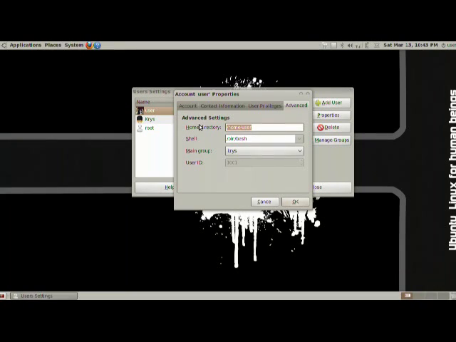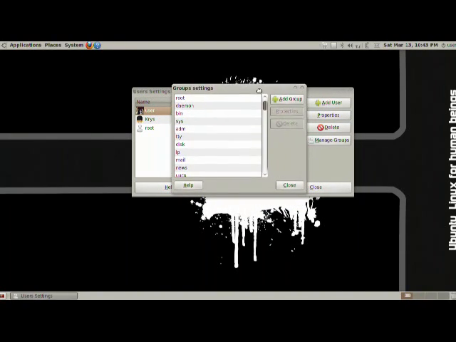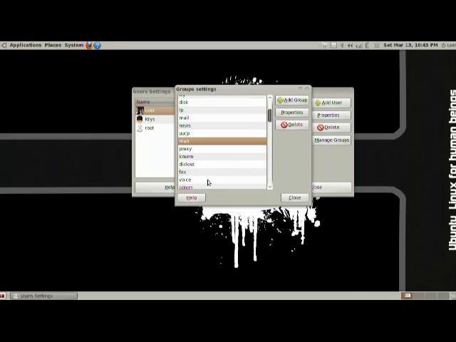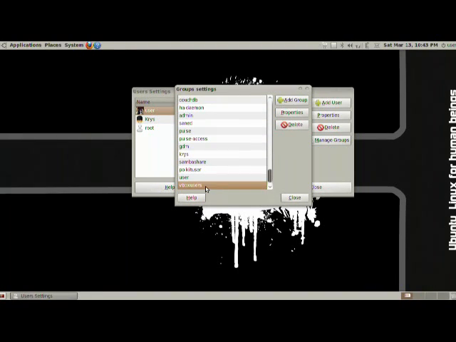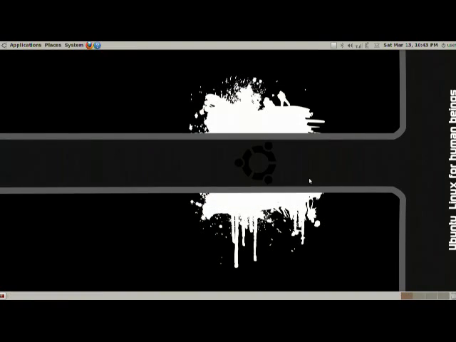And then we have advanced settings for shell, the main group I'm in, the home directory, and so on. And afterwards we have manage groups, which are basically a preset set of applications that can be used by you. Like being an admin, using the mail and the news, the man program, we also have VirtualBox users, Pulse Audio, stuff like that. It's just a few things that you can add to users depending on what you're doing. This is advanced. You more than likely won't have to be playing in here unless you're installing an application outside of Ubuntu. And that's basically how that works.